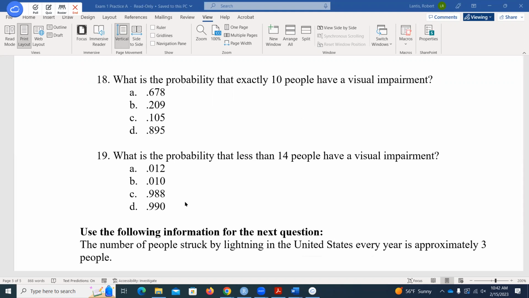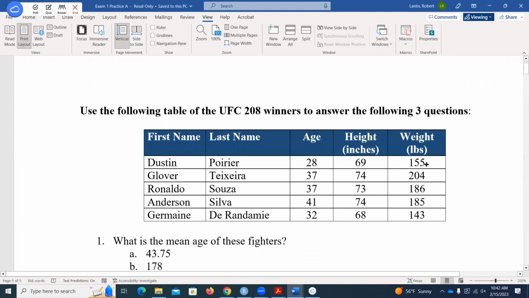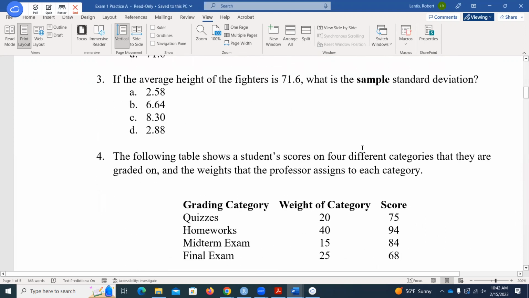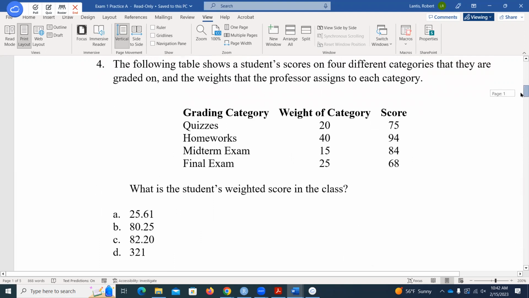So always take a step back and think about what you're finding. I'll even point out some real easy mistakes here at the very top. Well, I'll use the weighted mean to prove a bigger point. Here I give you a class, the score that we got in these different categories, and the weight of every category.